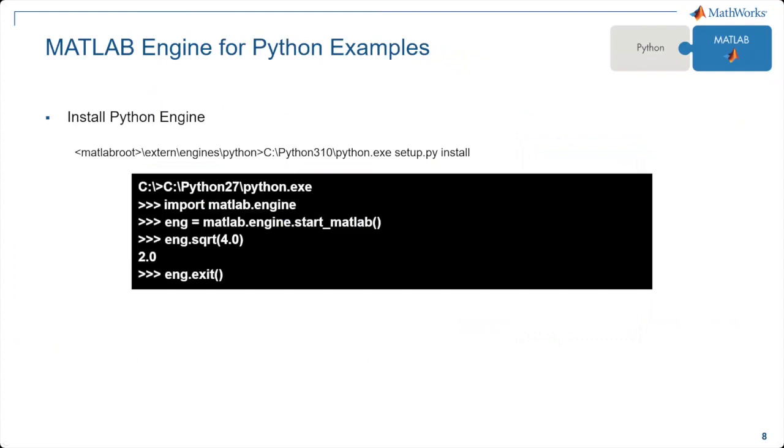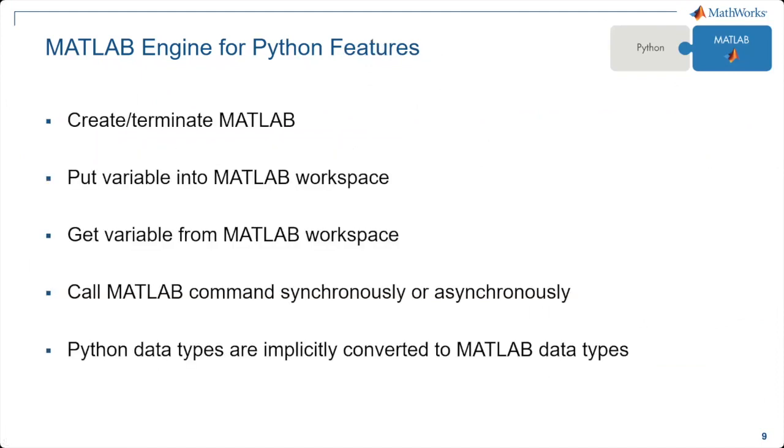So here's how you need to install the Python for MATLAB. It's in the documentation. You go to pip install matlabengine and it will install this, okay? So you call it this way. After you import matlab.engine, make engine as matlab.engine.start_matlab, and call the functions, engine dot the function in MATLAB, for a square root of 4. The answer is 2. When you finish, you can just write engine.exit, okay? That's simple.